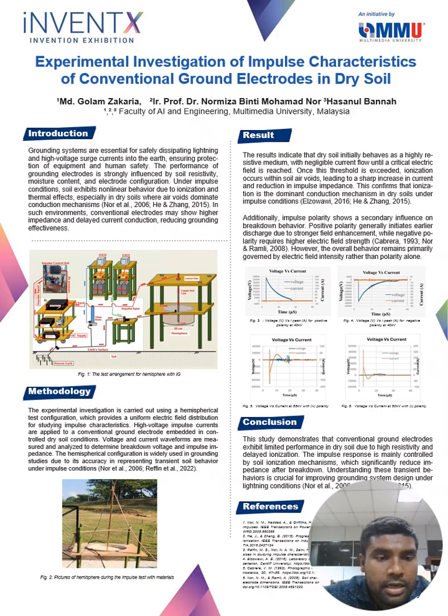So here is my methodology. At first, the dryness of the sand was confirmed using a soil moisture tester. Then the dry sand was placed inside a hemispherical electrode configuration to ensure uniform electric field distribution. Then high voltage impulses were applied using an impulse generator in stepwise increasing levels.